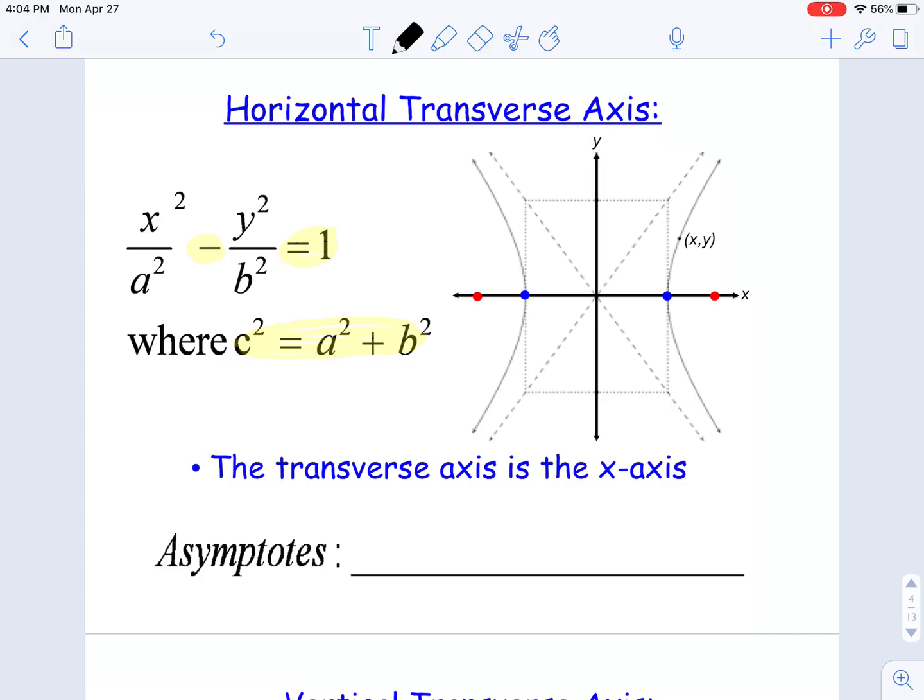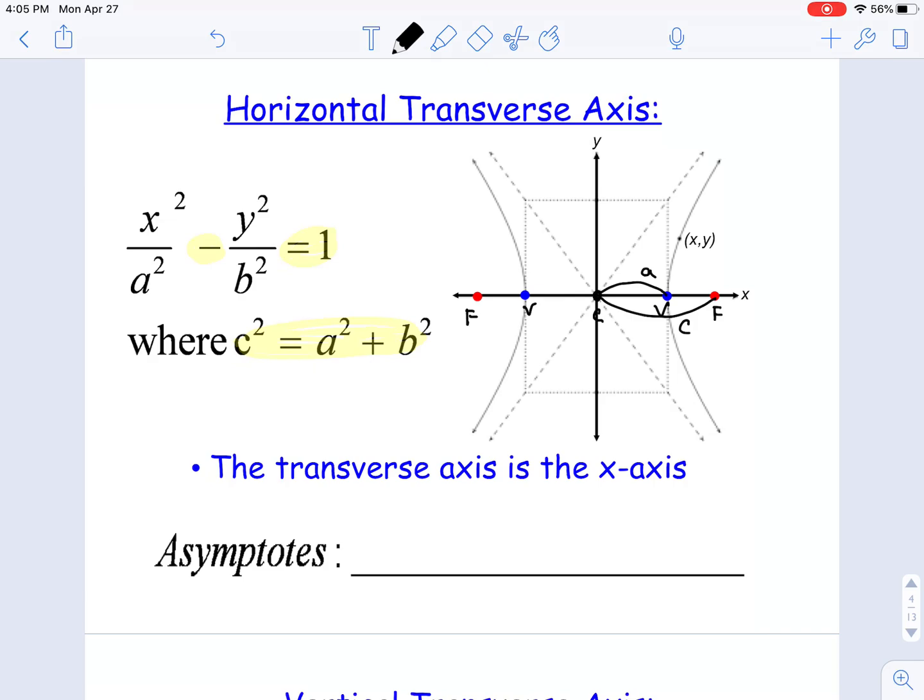Okay, if we start looking at the graph, I want you to notice a few of these points. So here are these vertex points, and here are these focal points, and here is my center point. Remember that the distance to my vertex point is A. The distance to my focal point is... oh, I'm sorry, the distance to my focal point is C.